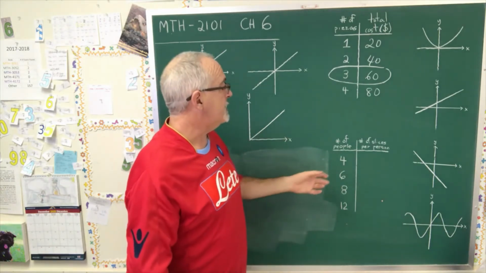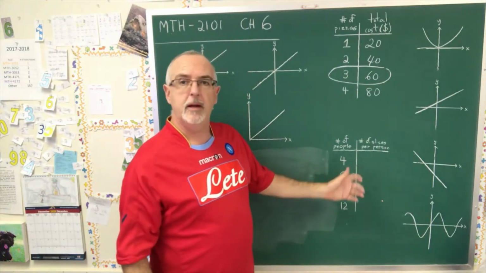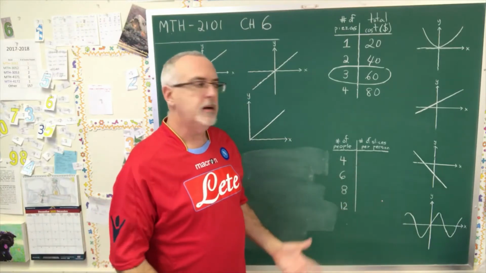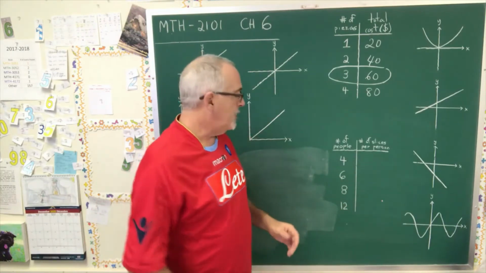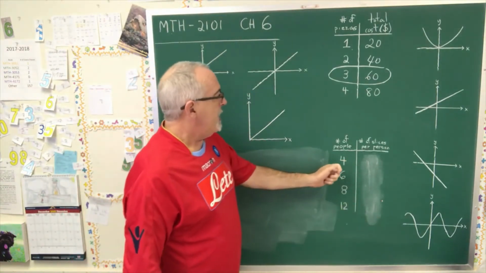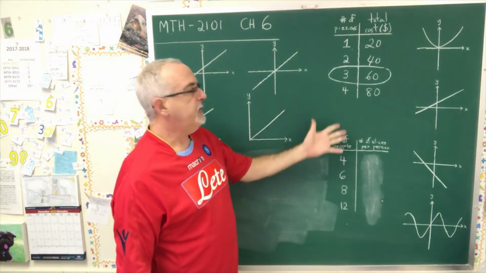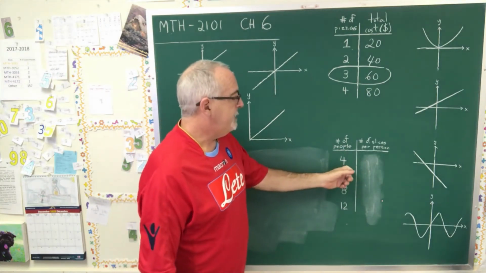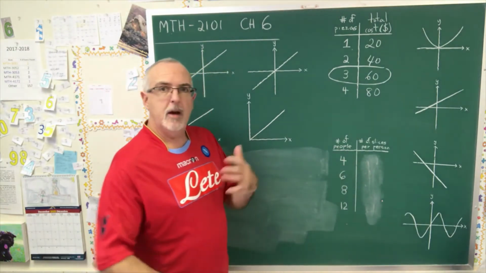We have 24 slices. If 4 people are going to be at the classroom party because everyone stayed home because there was a snowstorm, okay, I made a mistake, so I had to erase them, starting over. All right, we have 24 slices of pizza. If 4 people are going to share them, how many will each person get?